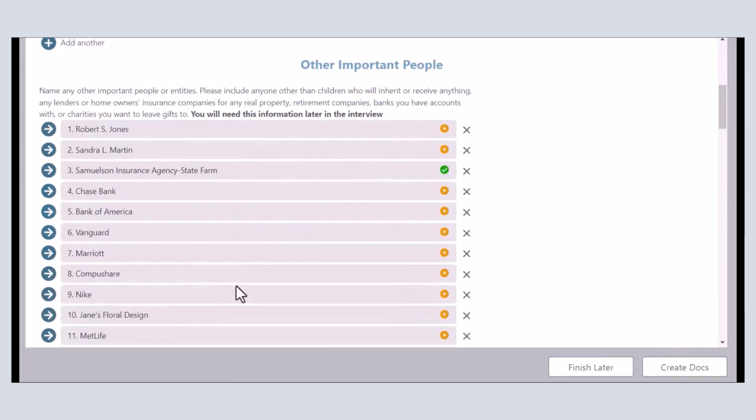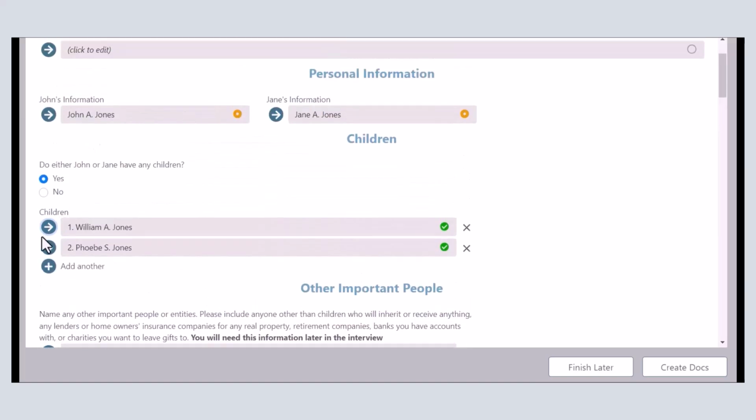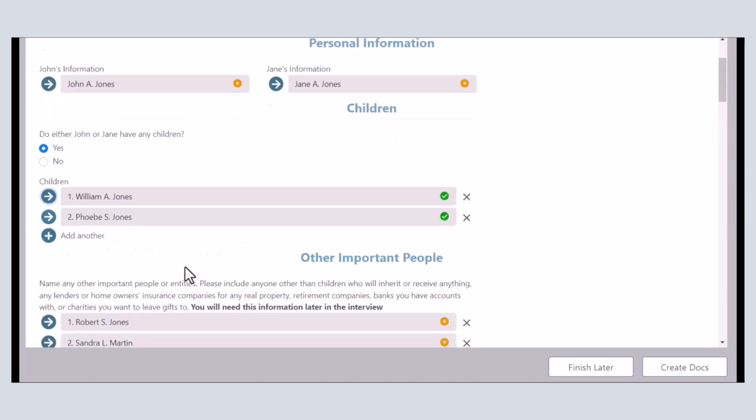Now, let's talk about other important people and how this works. You see, the form says here, name any other important people or entities. Entities are things like businesses or banks or insurance companies. Please include anyone other than children who will inherit or receive anything. Anything to do with the children is going to already be here because you put their information in about the children.